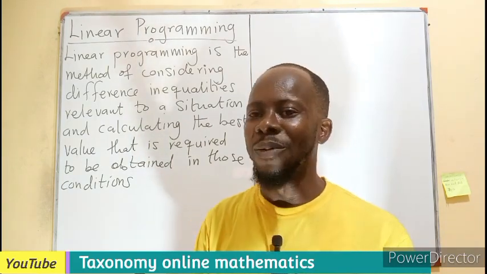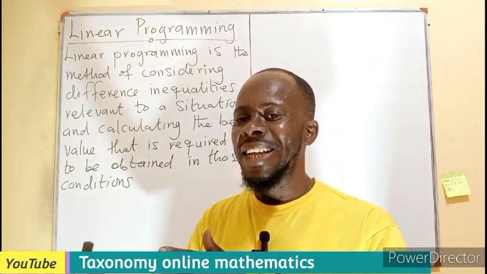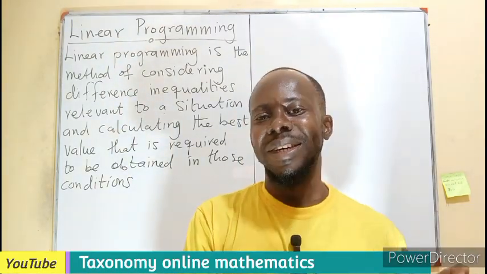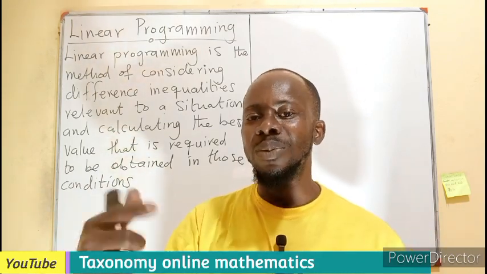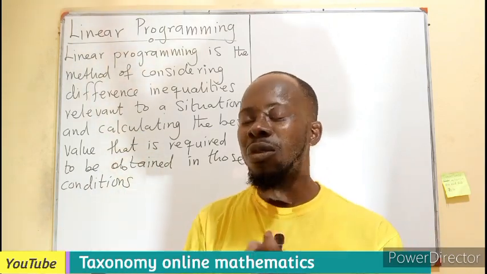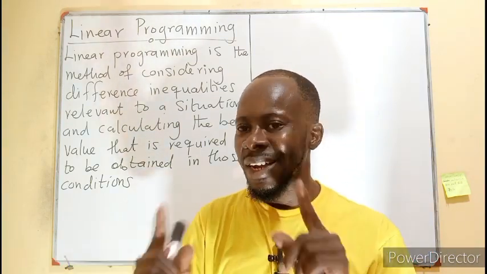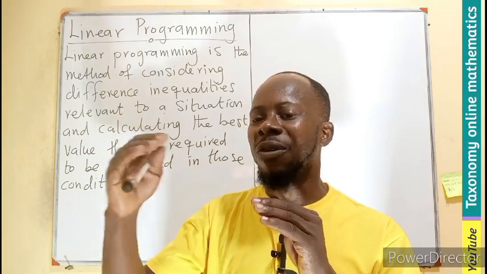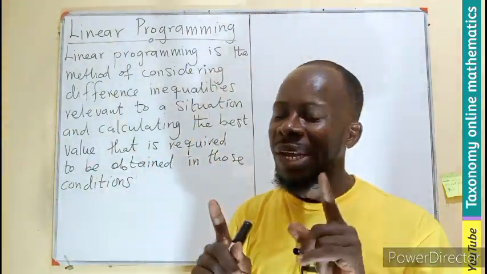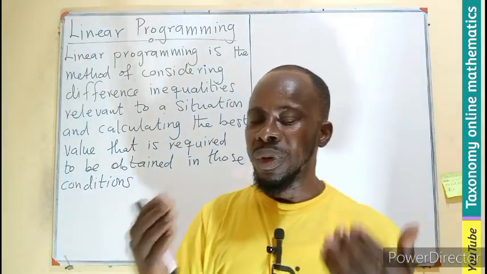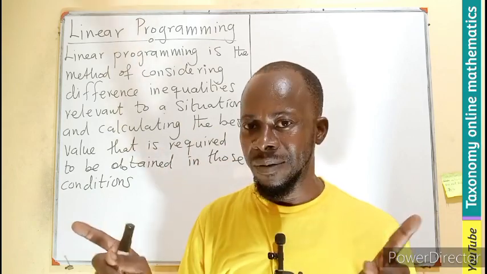We know linear programming is made up of two separate words, linear and programming. When we take linear, it's only showing a relationship between multiple variables, and those variables are of degree 1, meaning we don't have quadratic, cubic, or quartic, just a degree of 1. Those variables, which are the constraints, have a power of 1.